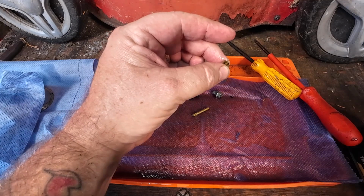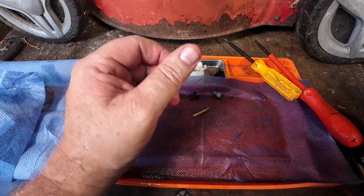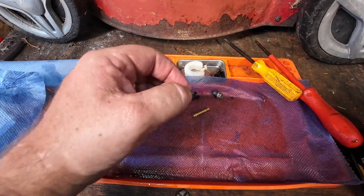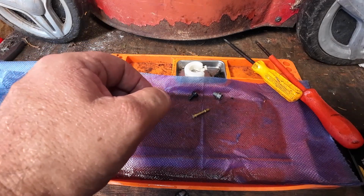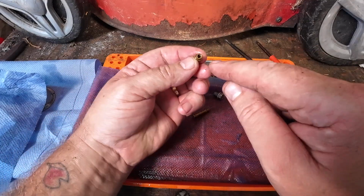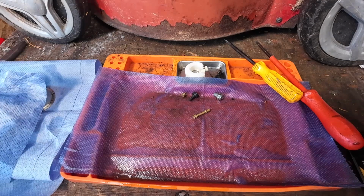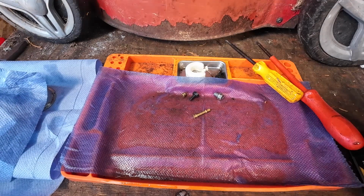But the chances are, just because there was a hole in the main jet, there still might be some gunk. Now I thought, when I looked a minute ago, it actually looked blocked to me. I've got a feeling there was some ethanol sat just on the top of it. Don't forget, the ethanol was in the bottom of the carb, it might have just been sat there. So it might have knocked itself clean, but I don't think it was excessively blocked. But it definitely would have been restricted.